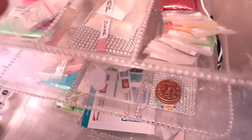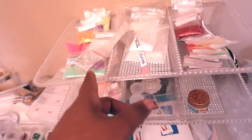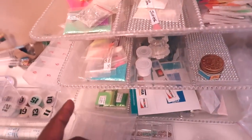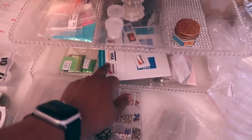Now, this little thingy here, this is a DIY I showed y'all. This is just a bunch of mess. I got to do something with this up here one day or another, but it won't be today. Anywho, after I'm done with this whole thing, I guess I'll give y'all an overall look of my room. But yeah.